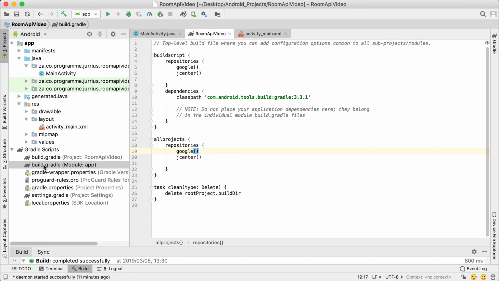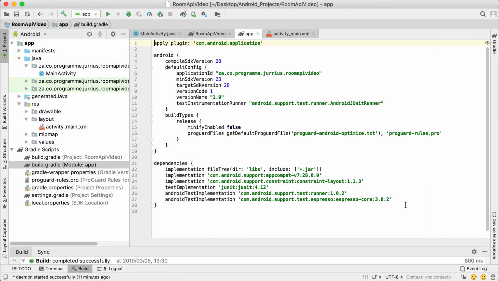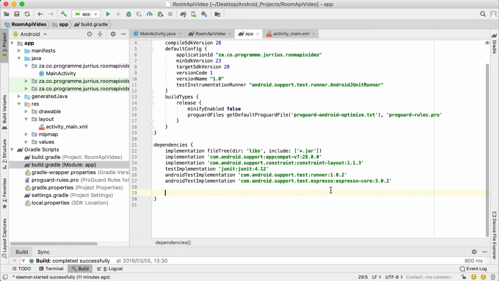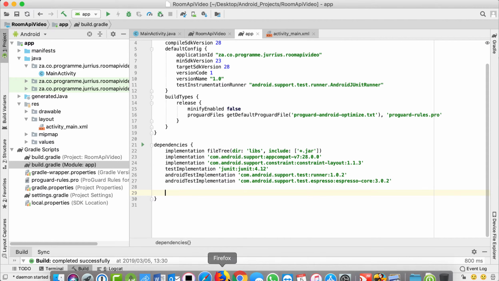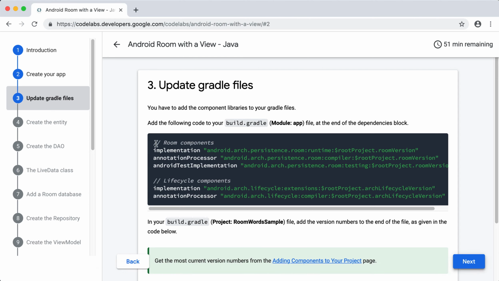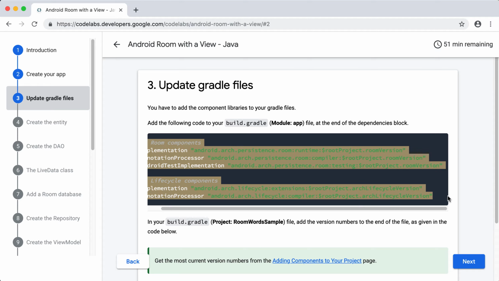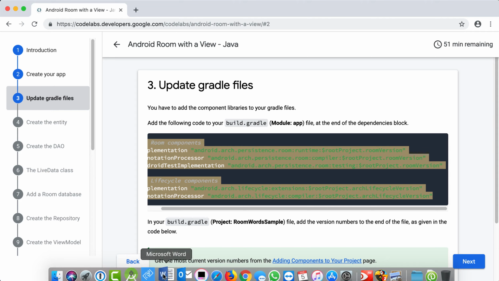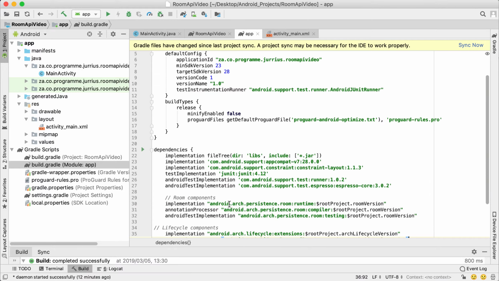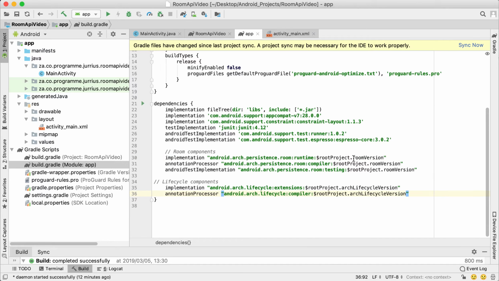Now, if you go to your build.gradle module app, let's go and add that from the website here. So just go back to the website, take all of those, copy them, and let's paste them here. Now, instead of room version there, I'm just going to have 1.1.1.